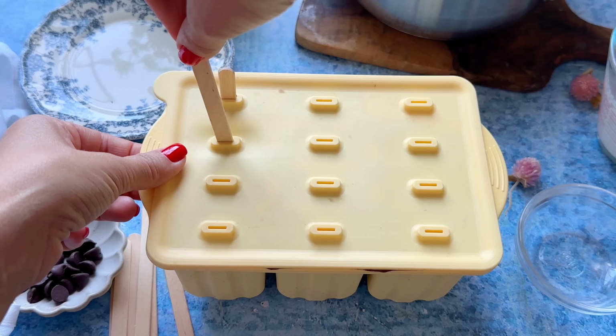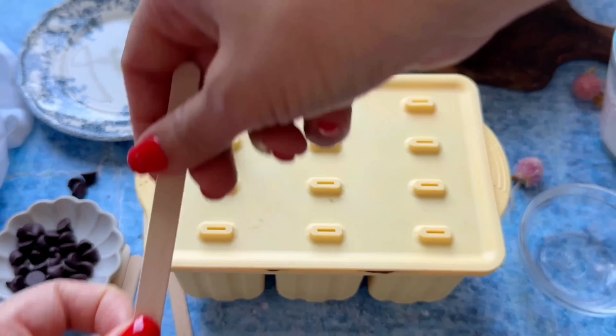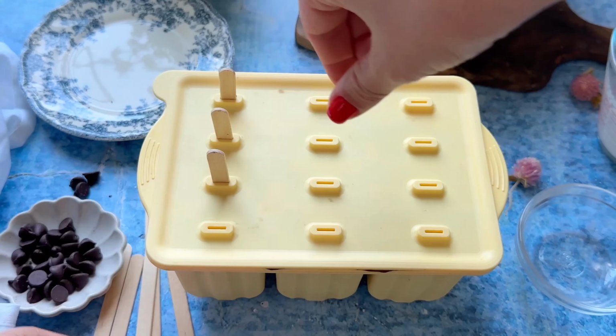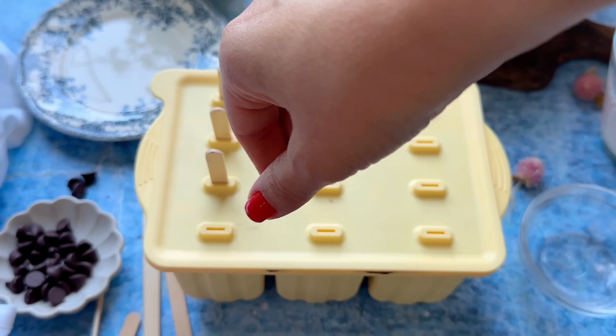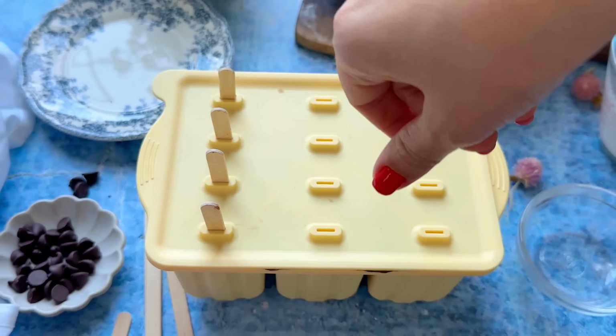And this is just going to go into the freezer to set overnight. You can also do it about 6 to 8 hours, but overnight is really best. And once you're ready to serve them, you're going to make the hard shell that you're going to coat these with.